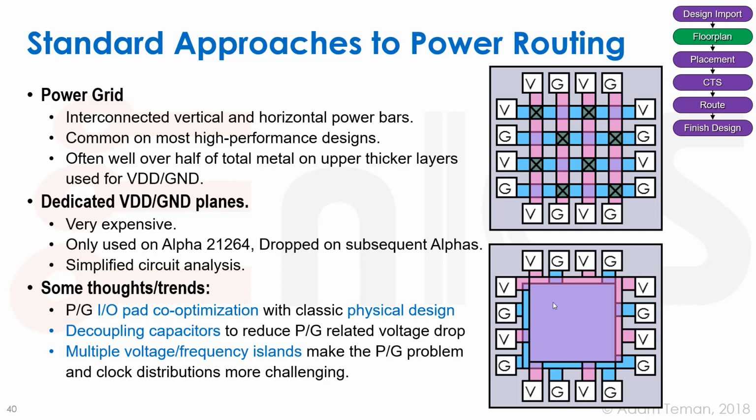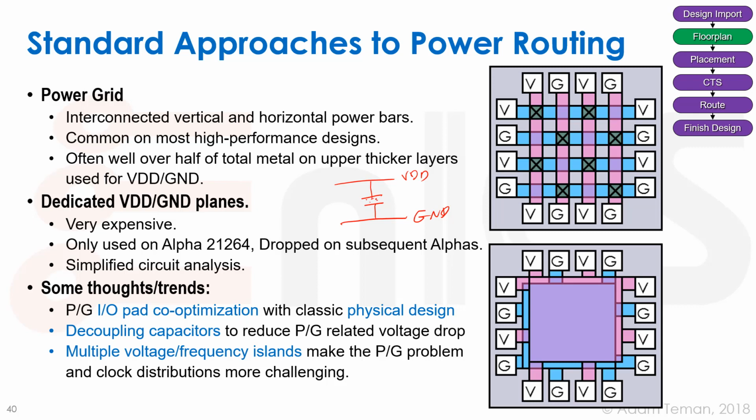So what we should do is also co-optimize the power and ground IOs. We should use decoupling capacitors. If we have a VDD over here and ground over here, in order to make them less noisy, we want a lot of capacitance between them. Remember, these are DC voltages. They're not supposed to change. To make them change less, we want to put big capacitors to clear out all of those little frequencies.